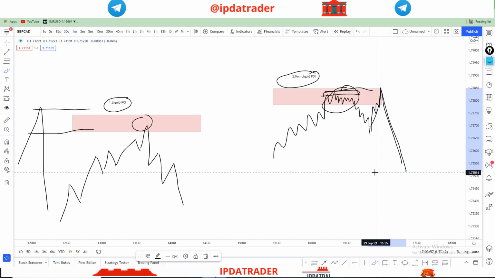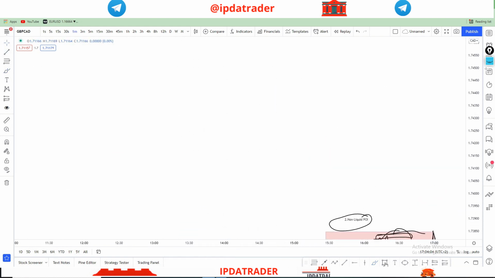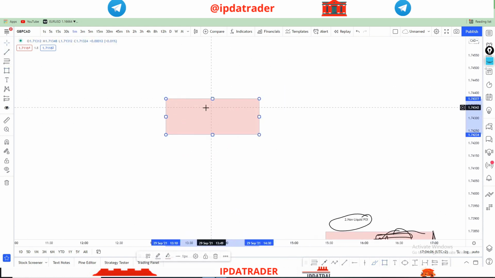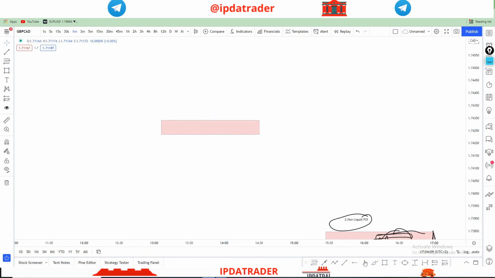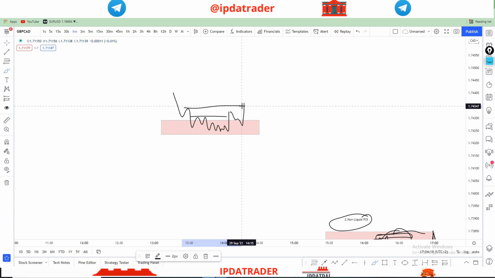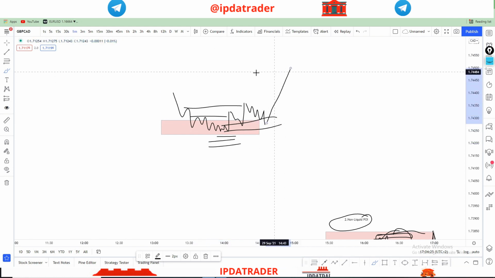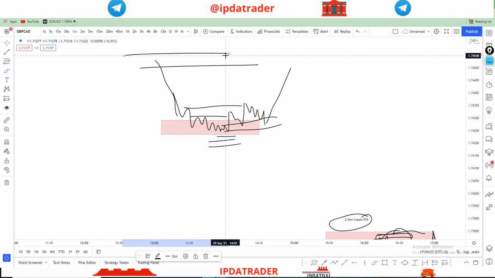So yeah, those are the two different scenarios of mitigation you can potentially get. It's all about watching how price behaves inside a POI. The more you do it, the better you're going to get at it. The more time you spend watching how price is rejecting those areas, potentially breaking short-term structure, you are going to have more confidence in executing those positions with the tiny stop loss right below the lows in this case, and bigger targets. So yeah, that is pretty much it in terms of mitigation.